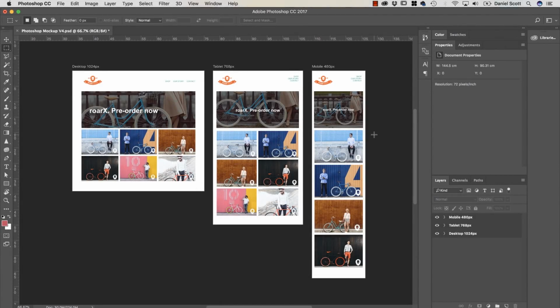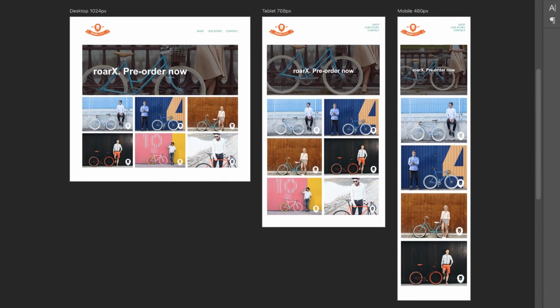Okay, so first up, let's talk about the process. You'll need to design your website first in something like Photoshop or Illustrator. Okay, so you can see here I've designed what my website looks like on a desktop, what it looks like on a tablet, and what it looks like on a mobile. And you can see they are very similar, but each design kind of takes best use of the device sizes. Okay, so there's just some font size changes and some reordering of boxes to make it look good on the different devices. And this is what we call responsive.